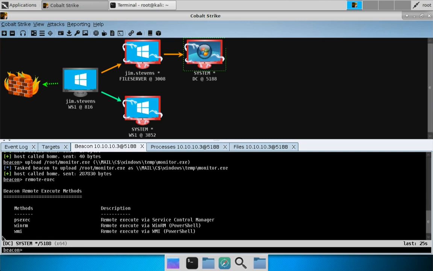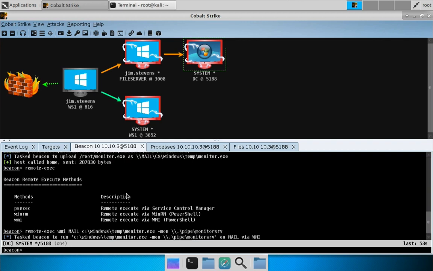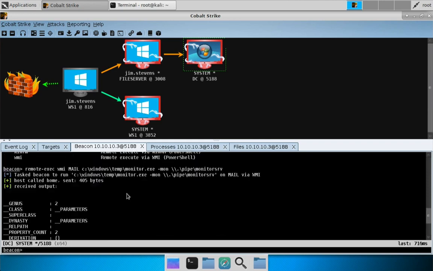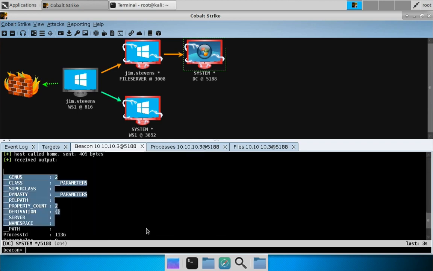Let's use the WMI option, and we will do remote-exec wmi, pick the mail server, and we'll run C:\Windows\Temp\monitor.exe, and let's give it some sort of cool looking but innocuous arguments. I think that looks okay to me. So we'll hit remote-exec, and it looks like it ran okay.